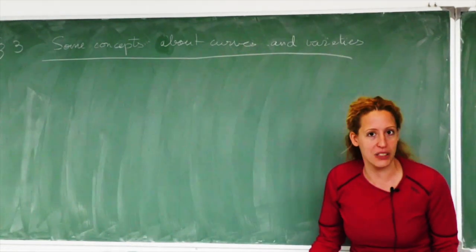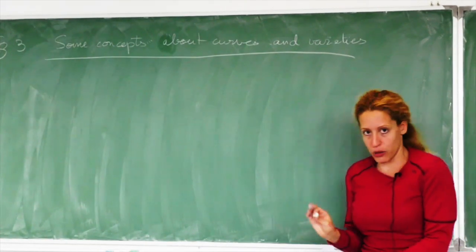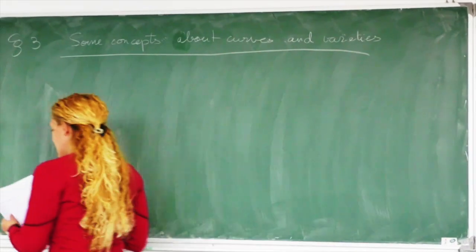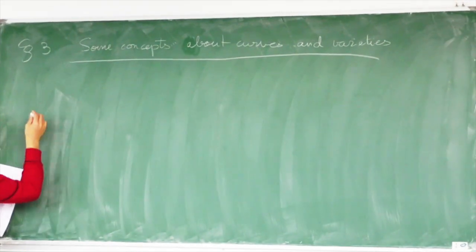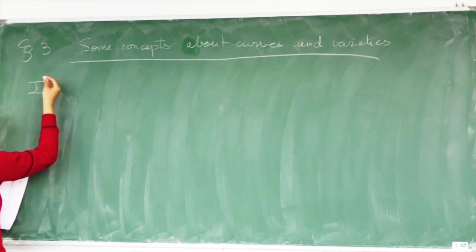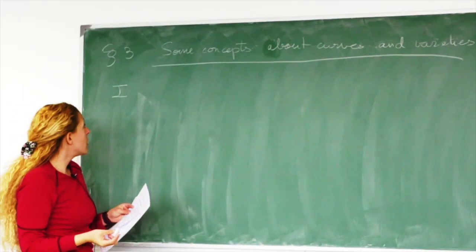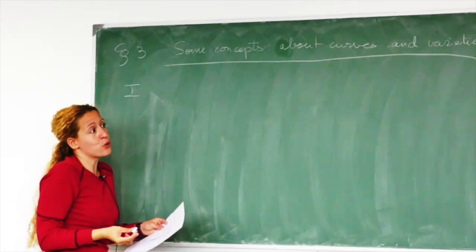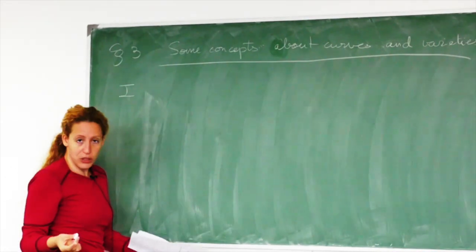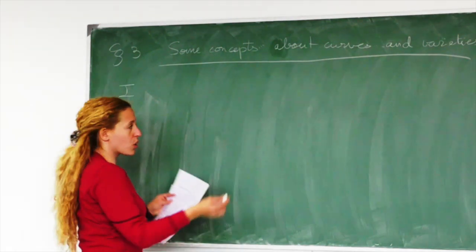But the idea is that I'm just going to recall some of the concepts. I'm assuming that you are a little bit familiar with all this theory. So what is a projective variety? The idea is as follows. Let's start with an ideal. What is an ideal? An ideal at the end is generated by some polynomials, and we are going to consider a little bit later those polynomials as the equations defining the varieties we are going to work with.